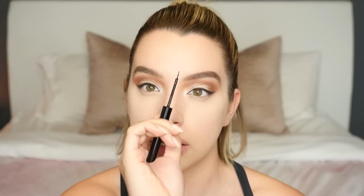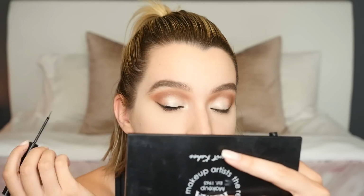Then I'm going in with my NYX matte liquid liner. I love this eyeliner. It has a very fine tip, a very dense black, inky finish. It's really good for stage makeup because it is a very intense, dense color. So I'm just running that over what I just laid down. And then I'm going to make a really sharp line. And then drag it in.